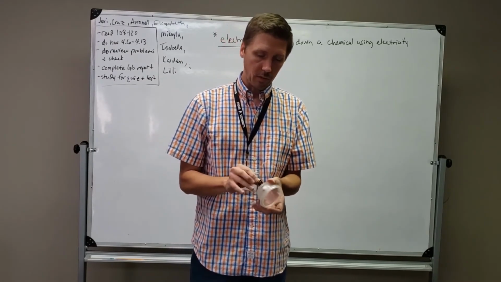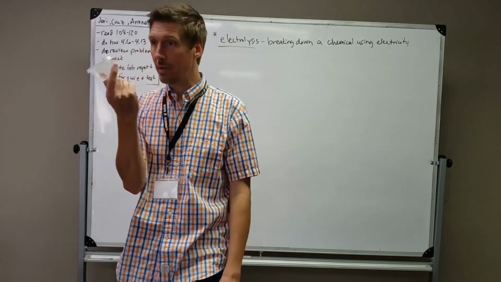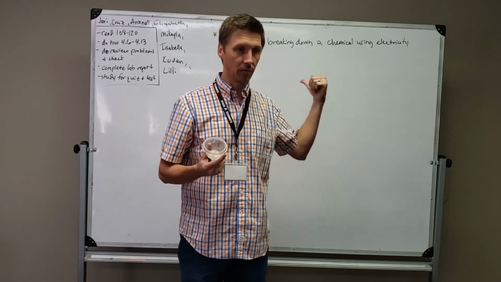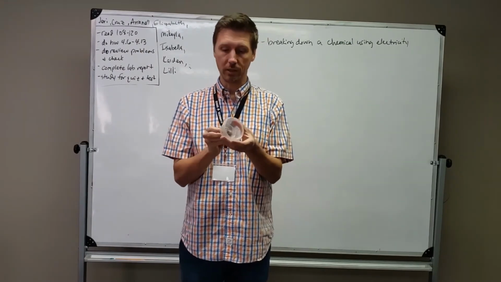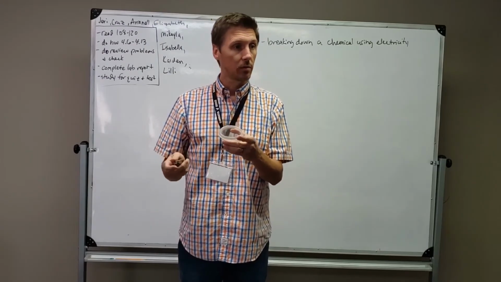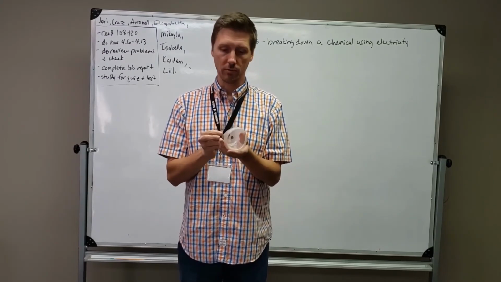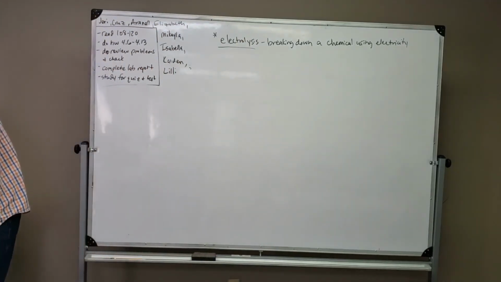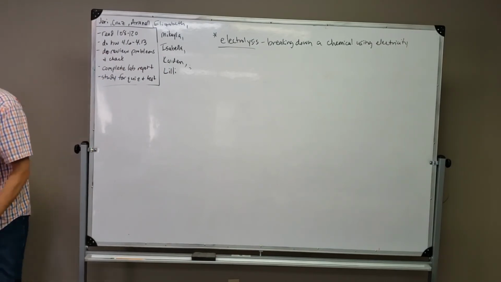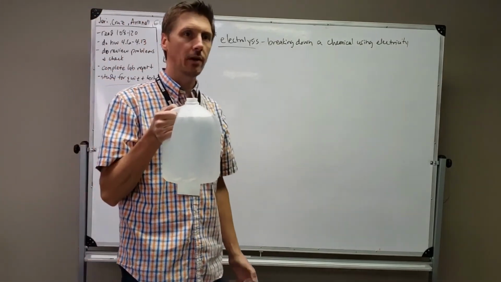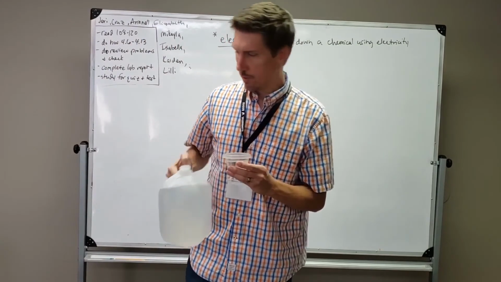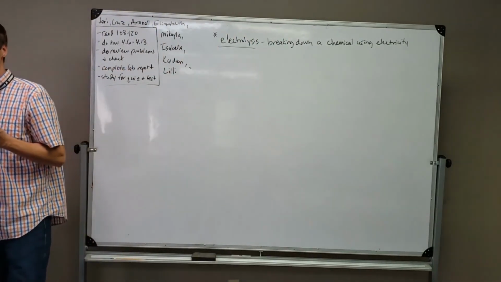But if we put a solution in here, if we put a compound in here that conducts electricity, right? Or if we had a metal, like a metal wire, something that would conduct electricity, then that circuit would be completed and the electricity would flow, right? And so we're going to see if we can do that with a couple of different compounds here. So what we're going to start with is we're just going to add some distilled water to this. All right? So we've always heard that if it's a thunderstorm, get away from water. Why?